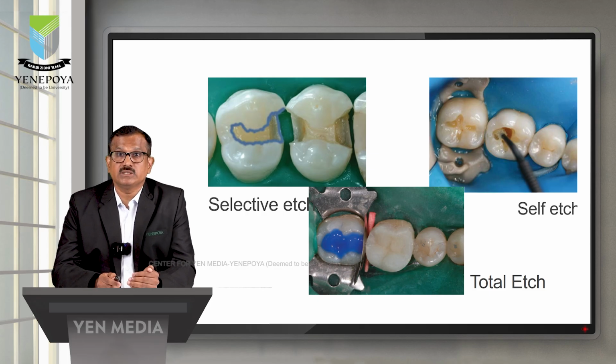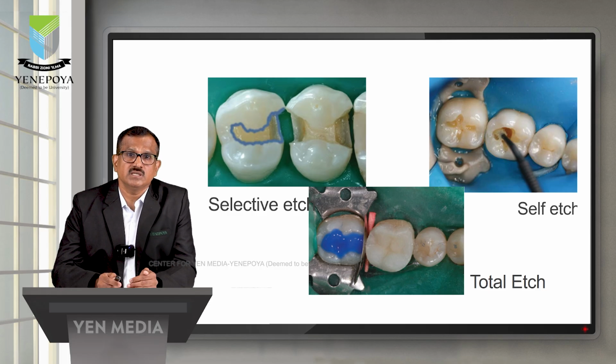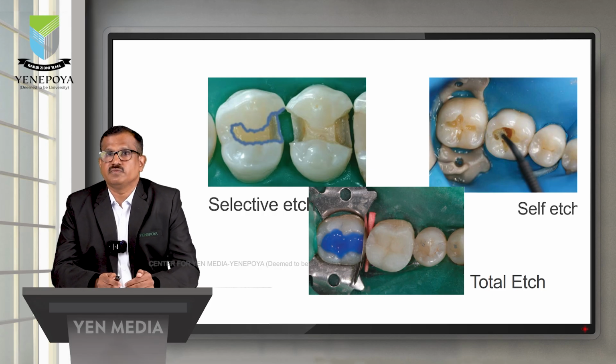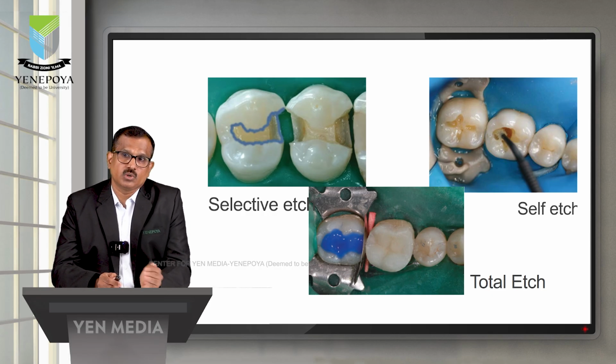So how do we etch for longer time when we do a total etch technique? Because the dentine also gets etched for a longer time, at the same time as enamel. So let us do selective etch first and then go towards the dentine if required, depending on which generation. Fifth generation demands total etch. So if you are using fifth generation, it is better to etch starting from enamel, wait for 15 seconds and then apply towards the dentine for another 10 to 15 seconds, which should solve your total etch.